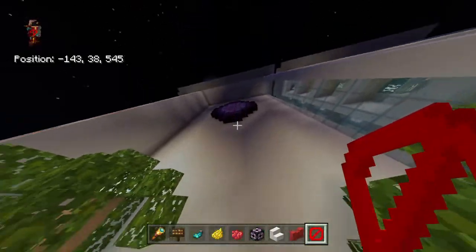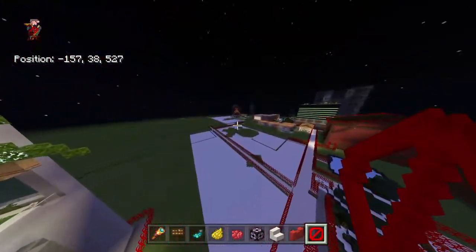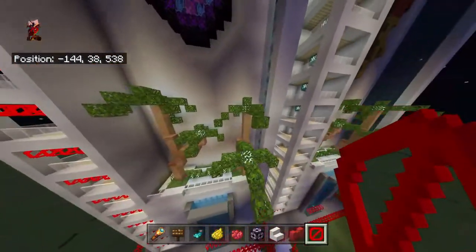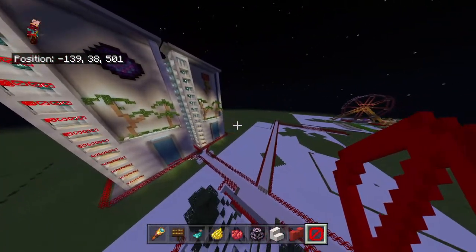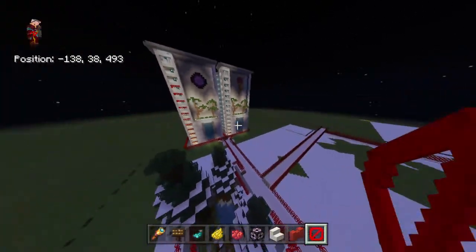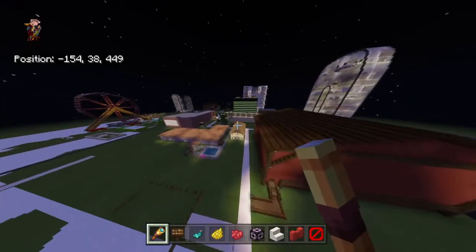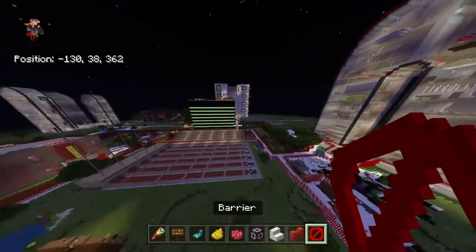So that's not good. Also, these trees are going to change. These trees are only like this because it's summer, and these trees just look good. Hold on, do I have controller drift right now? No, okay, that's fine. Oh, that's weird.